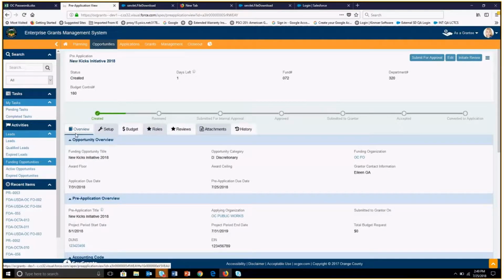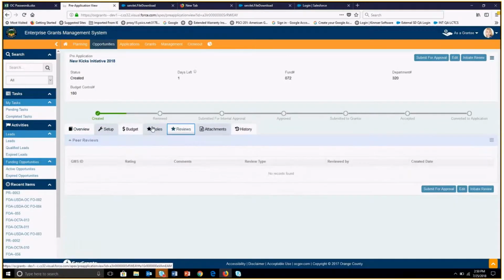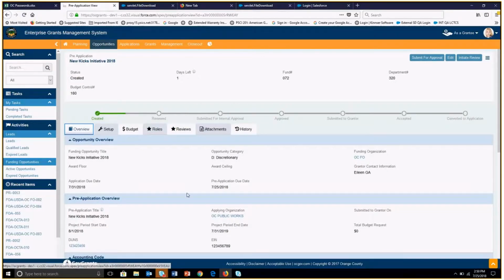The system works in similar fashion all throughout. You enter something, the system will enable you to enter a few items, then save it so that you can create the record and then be free to work on it at your own pace. So you're not stuck there trying to complete all these tabs in one sitting or overwhelmed with all of them at once. Okay, so the application, once again, the pre-application in this case, very similar to the application.